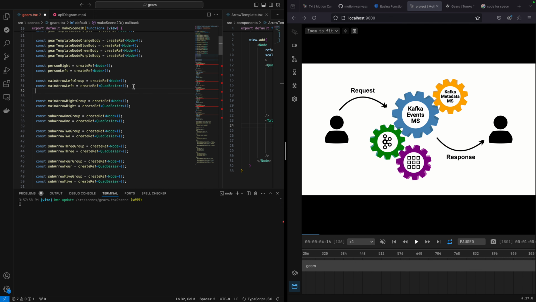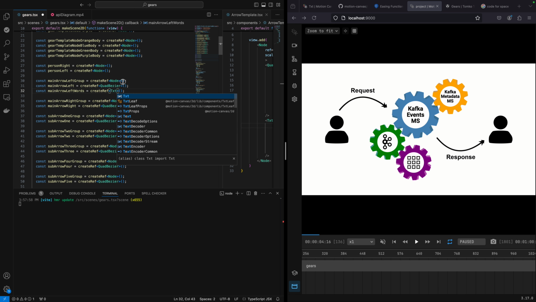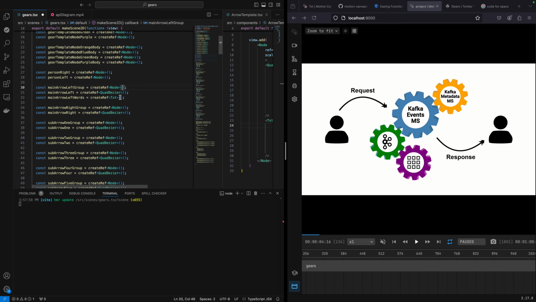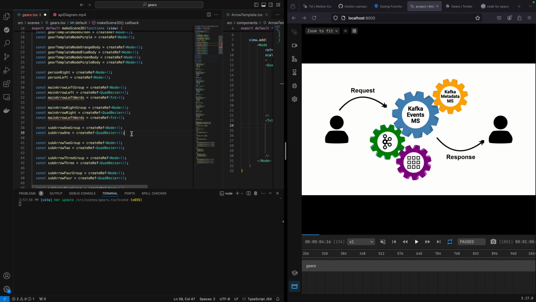And then here, so I can go const TXT. I have TXT up there. Right.